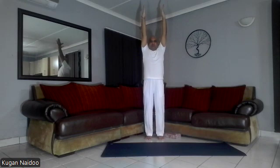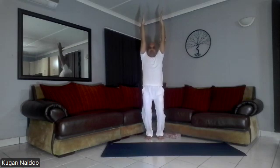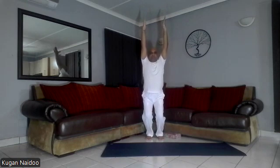Now as you breathe out, bend the knee, focus on the feet being firm, and descend the hips. As the hips descend, lift the trunk. There's an extension of the trunk. Breathe in to come up. Release your hands.